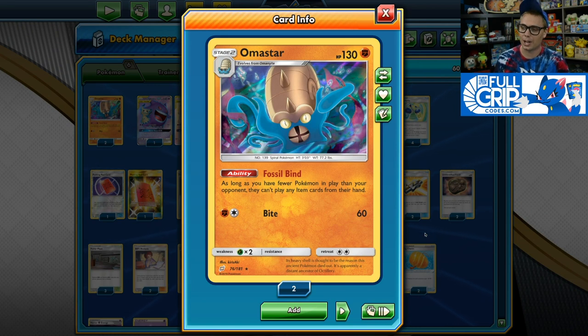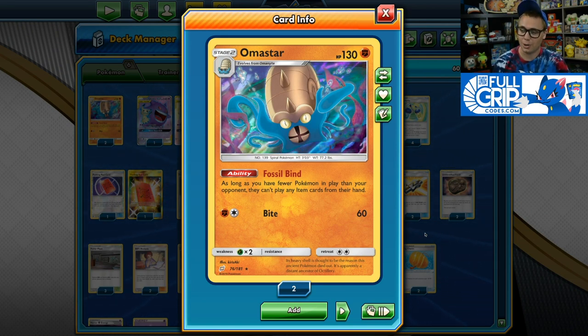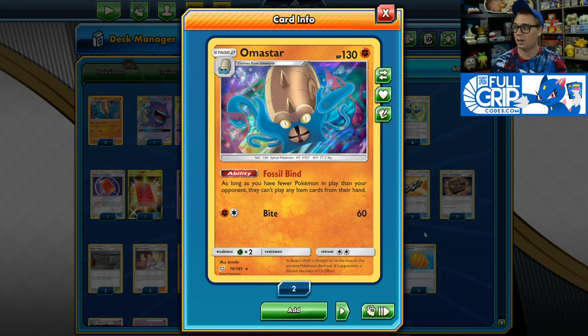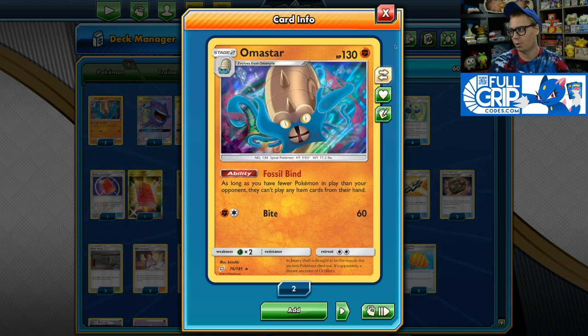Omastar has got an ability, Fossil Bind, which reads: as long as you have fewer Pokemon in play than your opponent, they can't play any item cards from their hand. And item cards make up the backbone of almost every deck in standard format right now.